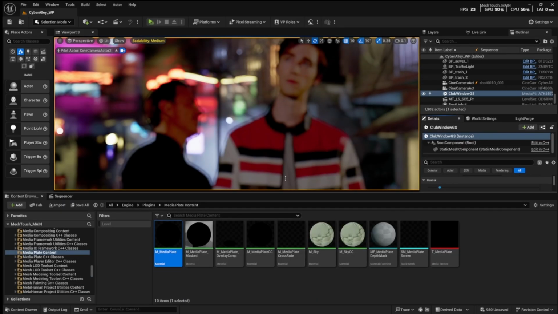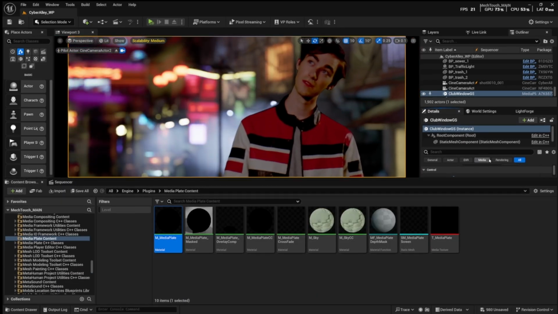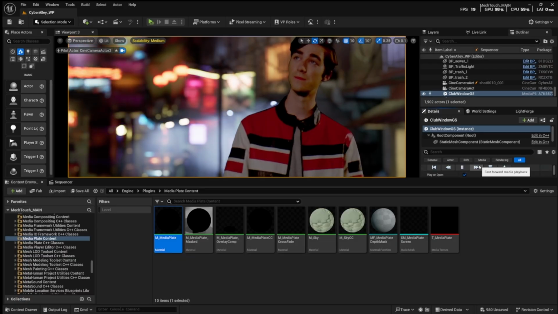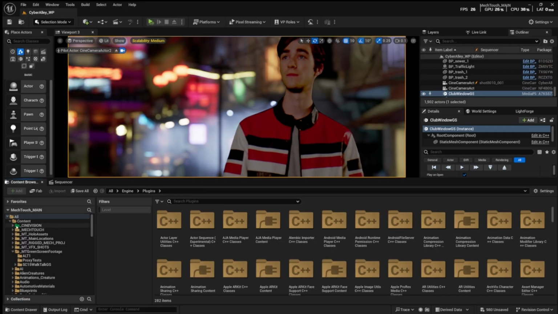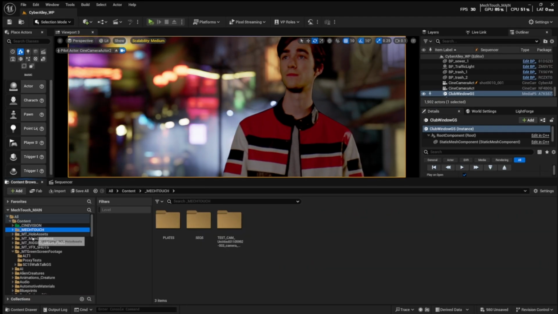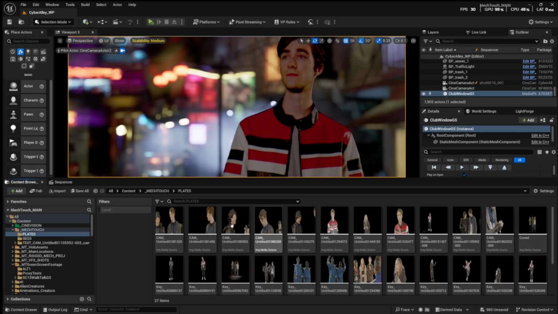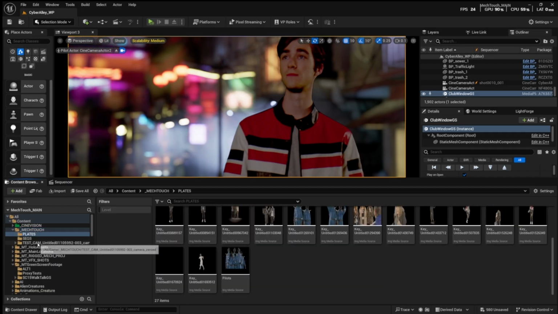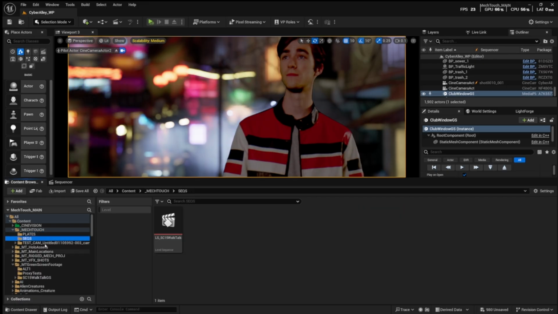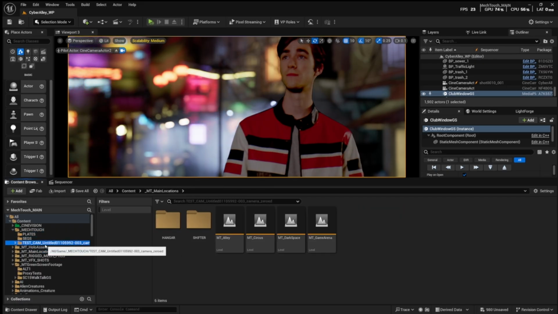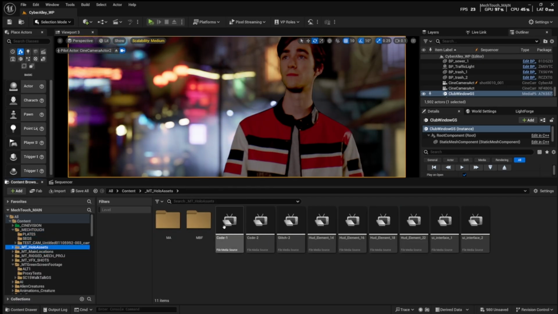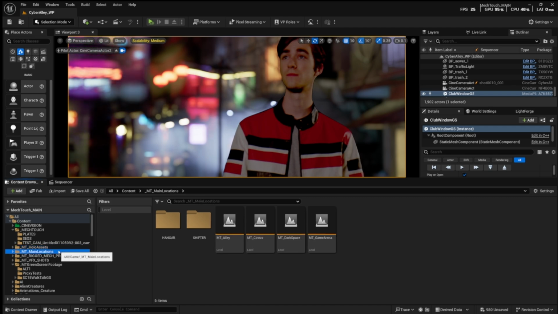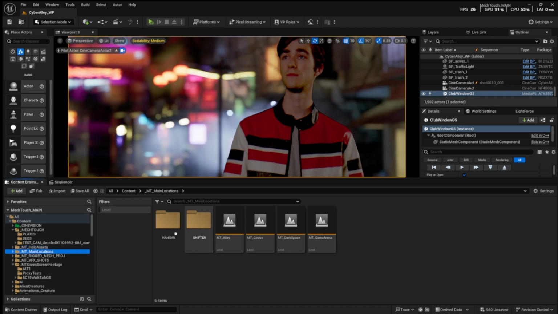And again, this is one project inside of Unreal Engine, and you can see it just has everything. It has all of our green screen plates in here that we shot. It's got all of our main locations.